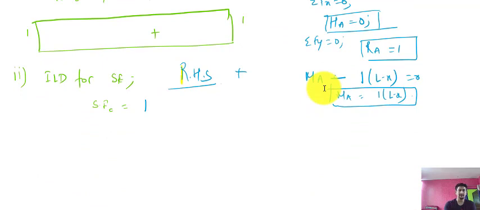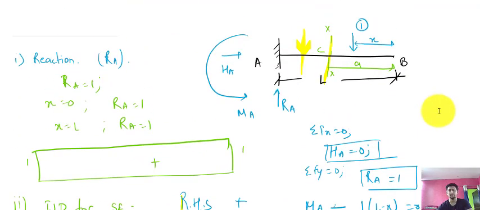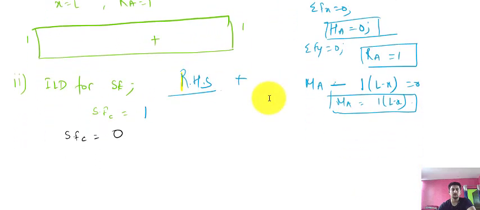In that case you can write down that the shear force at C will be 0, while you have put your hand at the x-axis and this unit load has crossed this point. So there will be no unit load here, therefore the shear force at C will be 0. Okay, now I have got the two equations.